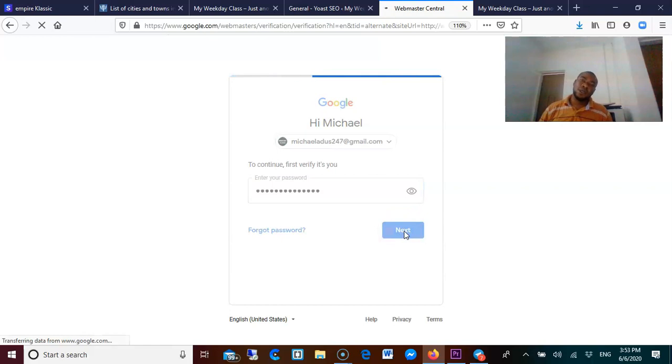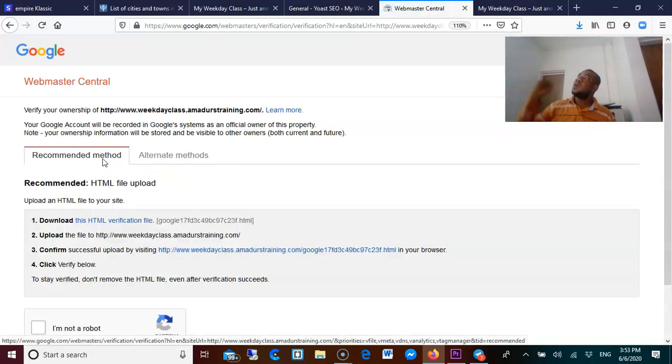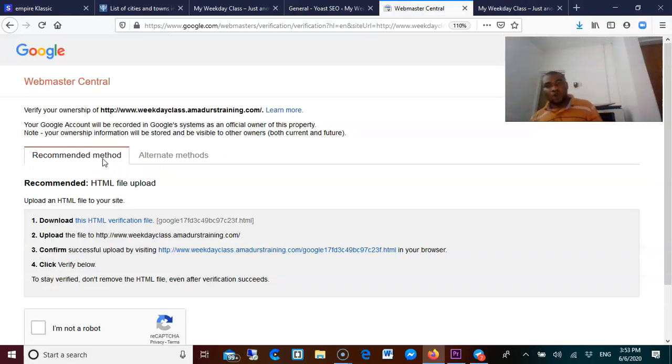That's the email address you want. I say yes. It's okay, fine. Let's go. Then they will now allow me to have options here. I can actually see there's alternative options here, and there's also recommended options here. Now, the recommended option they are giving will require you to download this very particular HTML verification file into your computer. Now, they will require you to upload it from your computer into your website first, then before you verify. That is a long thing.